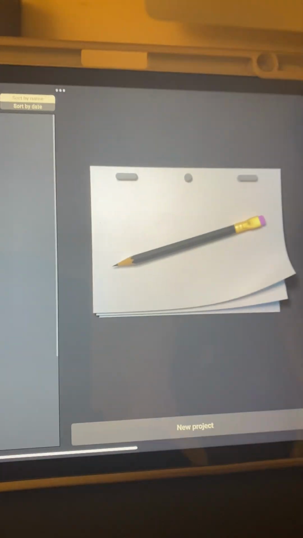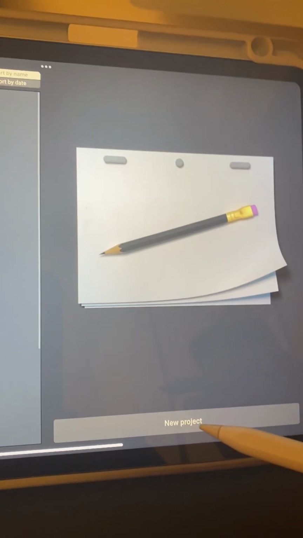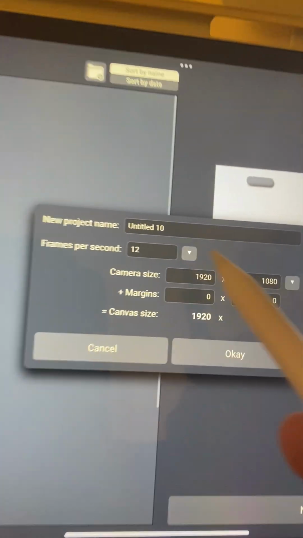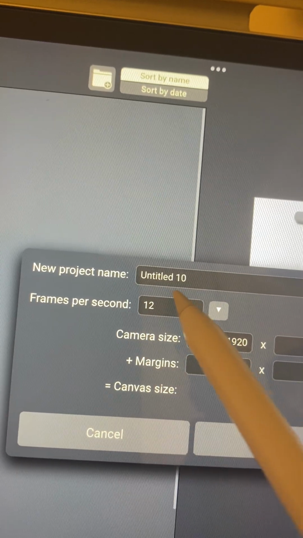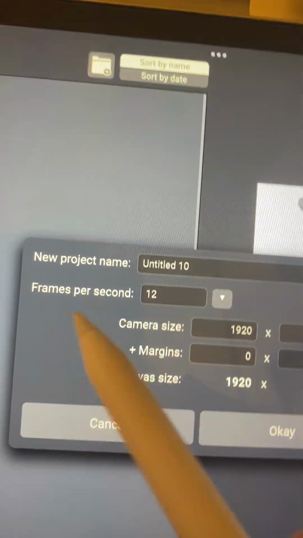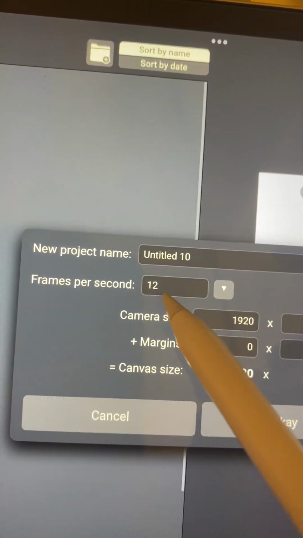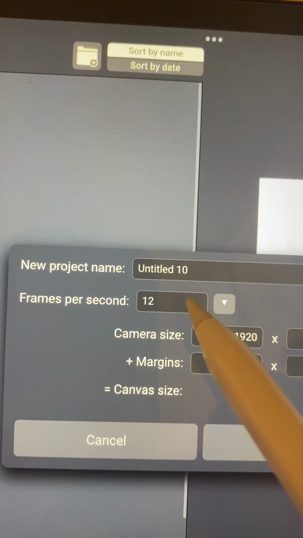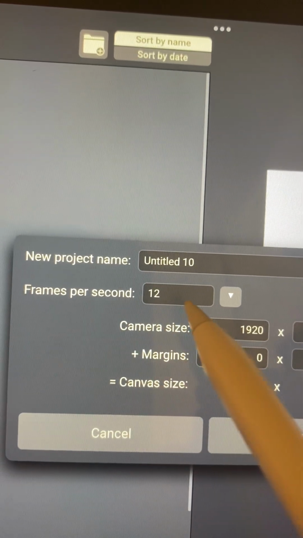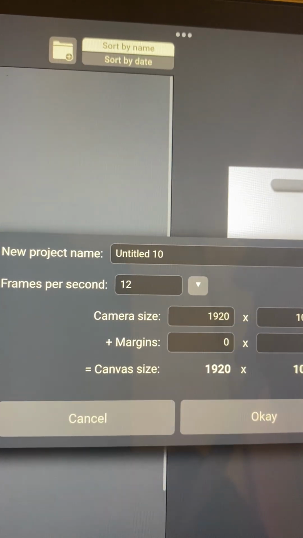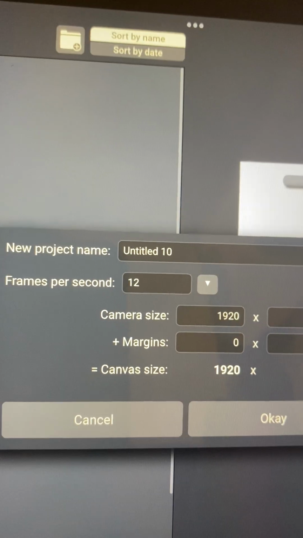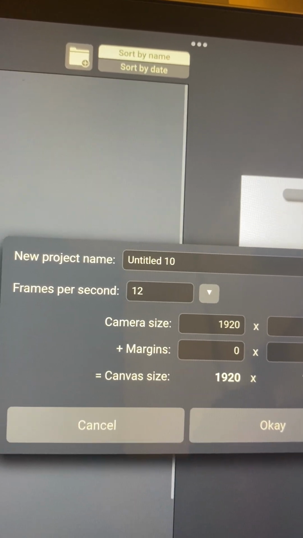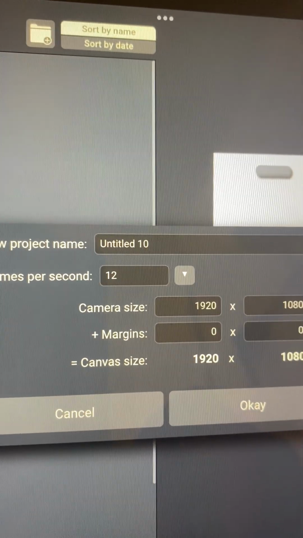Okay, hi. Here is Rough Animator, and if you want to make a new project, select the New Project button. Here you'll see the title. I'm going to keep it for now. You can change the title whenever you like. This is the frames per second, so if you're doing an animatic, you can use a smaller number, and if you're using a full smooth animation, you can use 16 or higher. The number of frames per second you can use is 1 to 30, just like Flip a Clip.